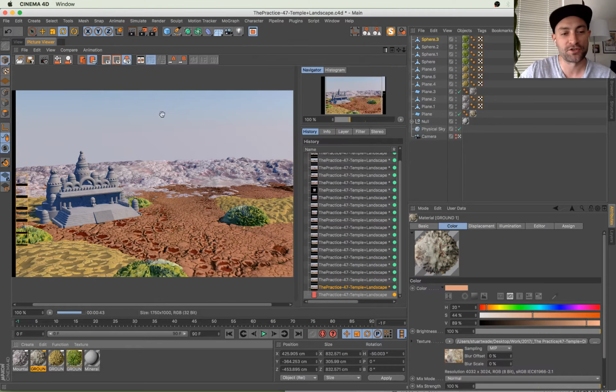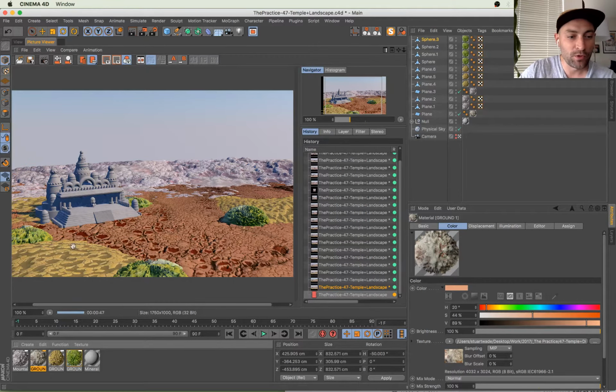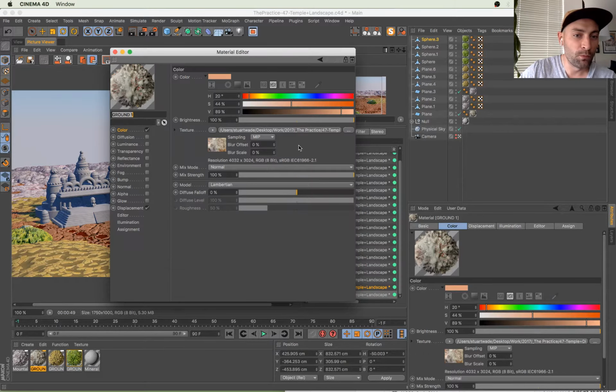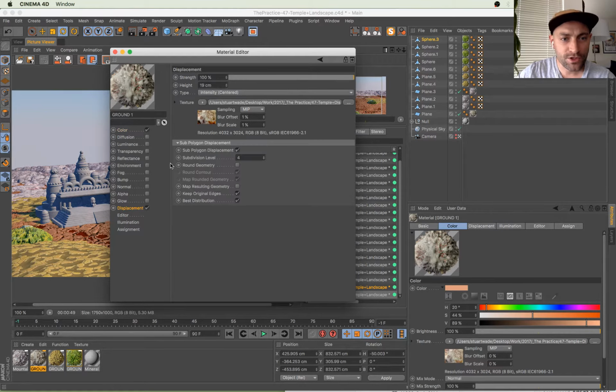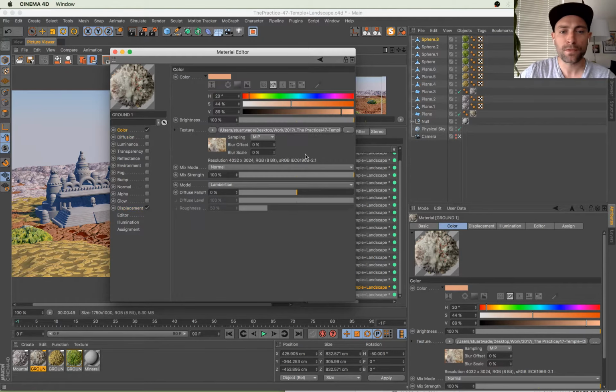So I'd be curious to see. I don't think I'm going to do the work and modify all that for this episode, but I would be really curious to see what that difference is. If we could do a direct comparison, one where we build it by hand, the other where we use, what do they call that? Sub polygon displacement. I wonder how they would compare. Be interesting to see for sure.